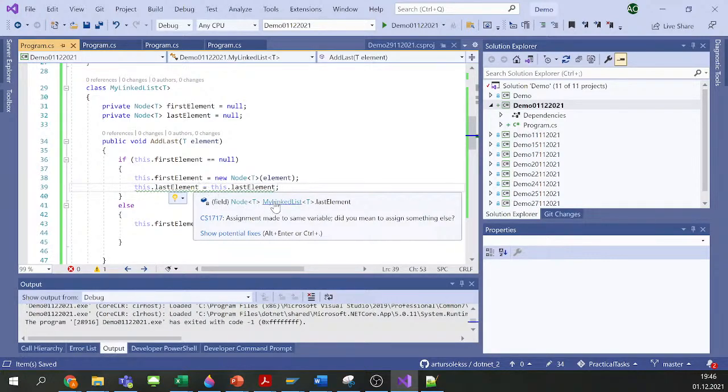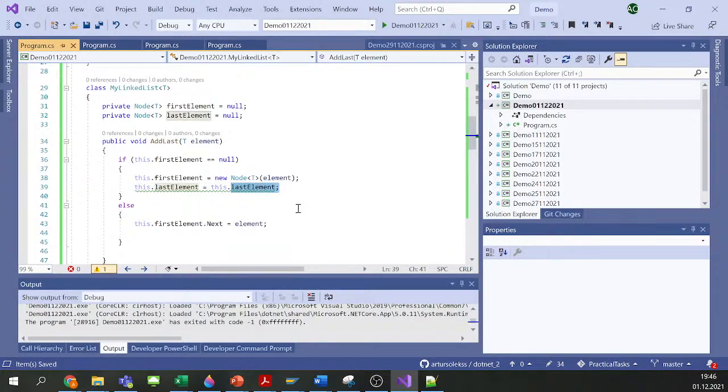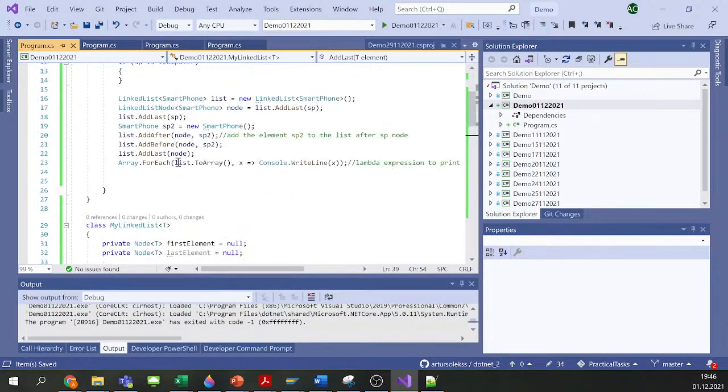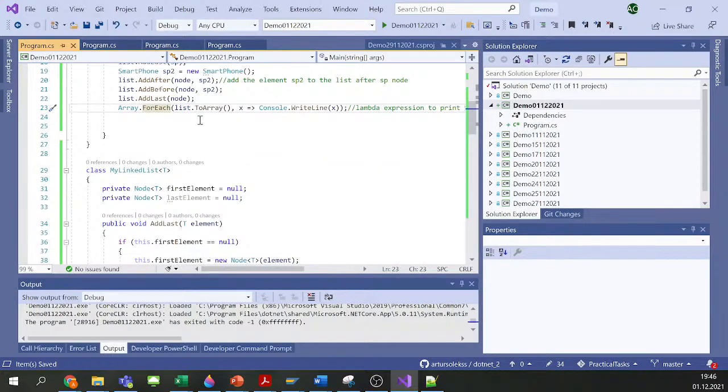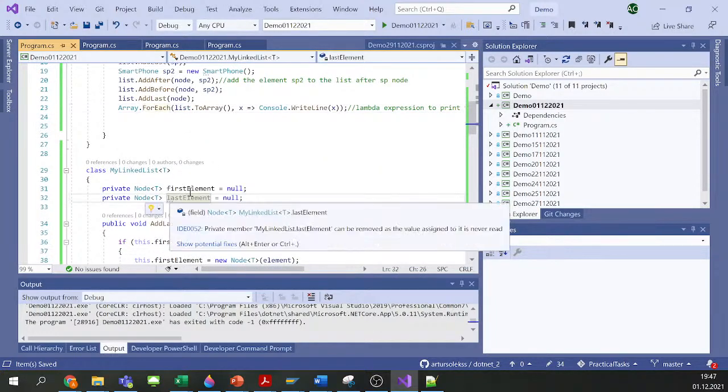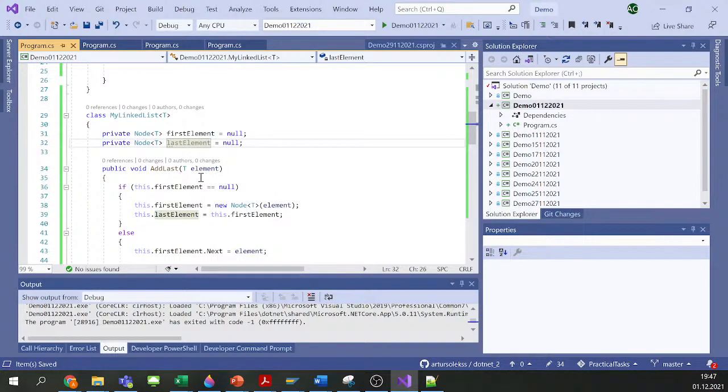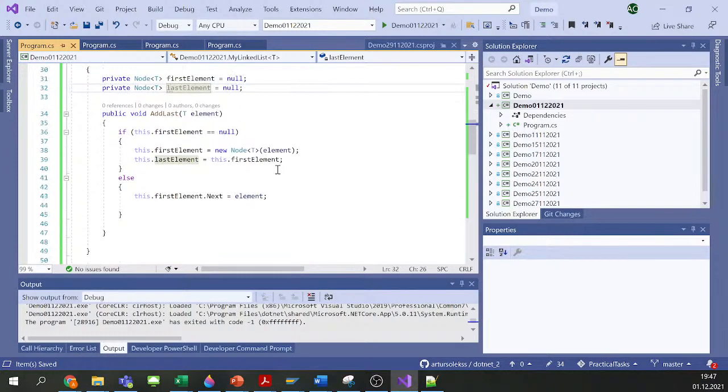The first element, sorry. Okay, maybe in this case I cannot add the same nodes, but I don't know. I mean, this would be fine, since technically I can do whatever I want here. So then the first element will be the last element, since I have only one element in the collection.